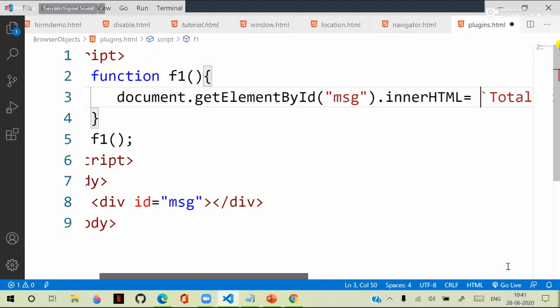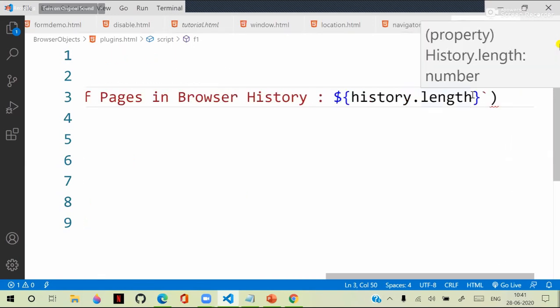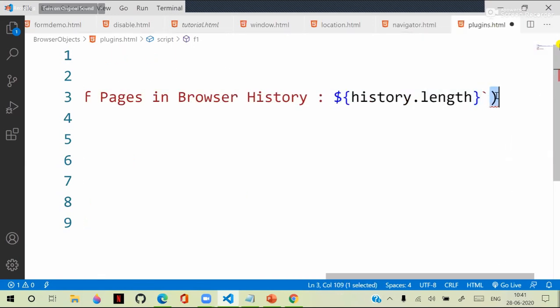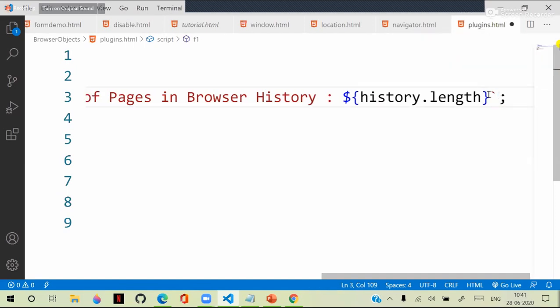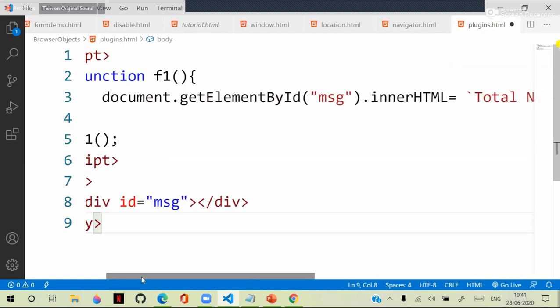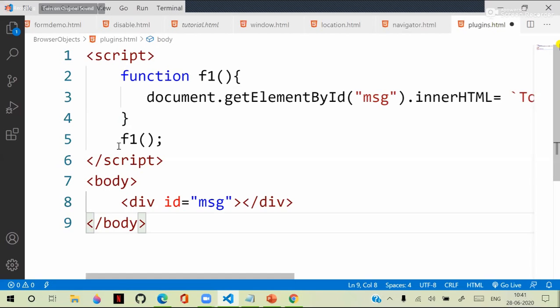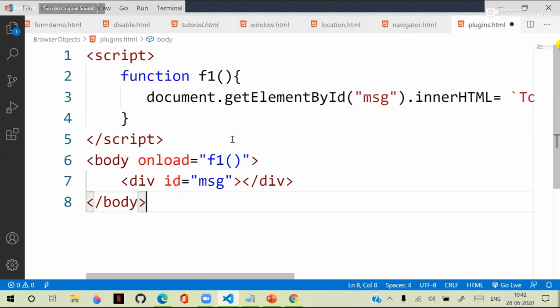Inside that I am displaying that message. So on body load, onload is equal to f1. That is calling that function.